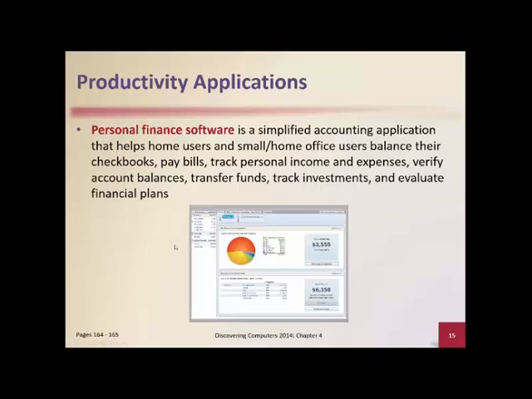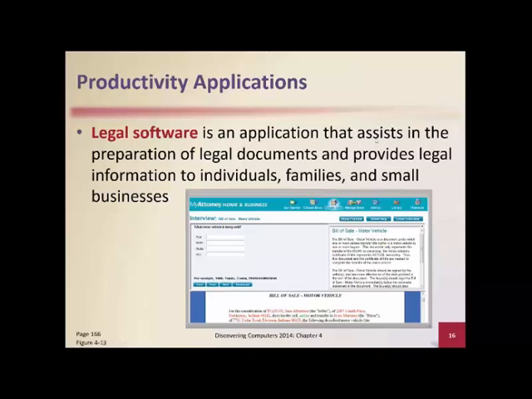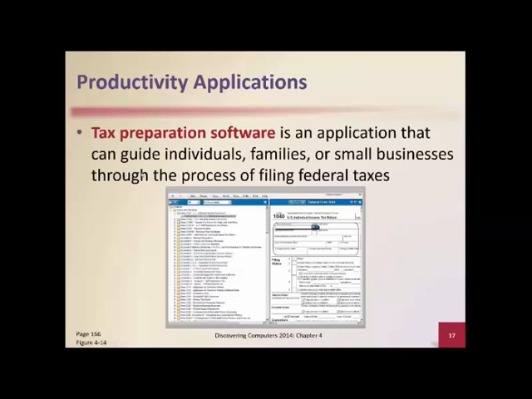I'm not too sure which one this is using, but legal software is an application that assists in the preparation of legal documents and also provides legal information to individuals, families, and small businesses. My Attorney, Home and Business. Tax preparation software. So when tax season comes around, TaxAct, TurboTax, that kind of thing. Tax preparation software is an application that can guide individuals, families, and small businesses through the process of filing federal taxes.